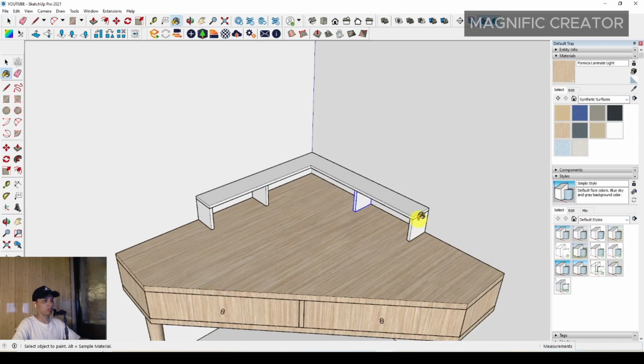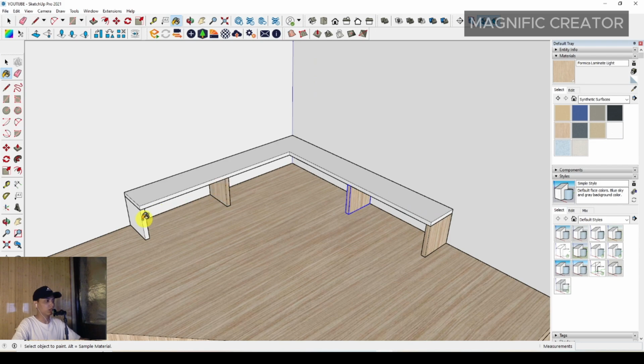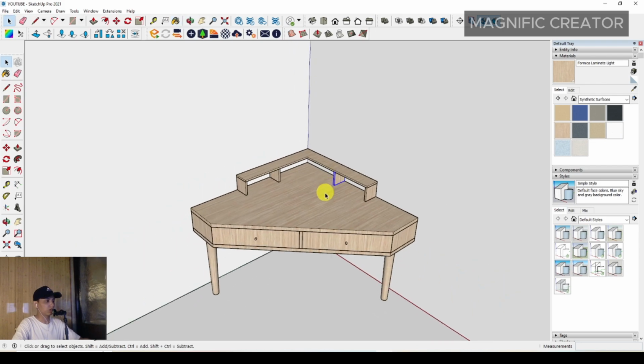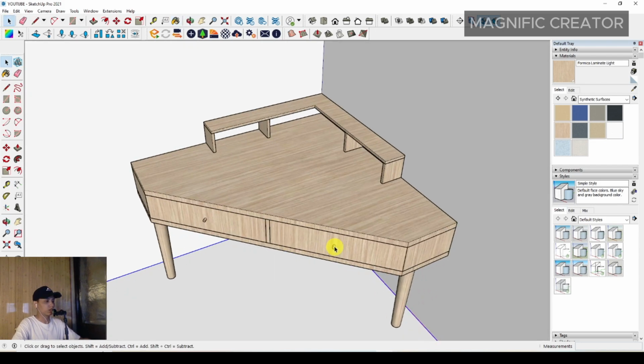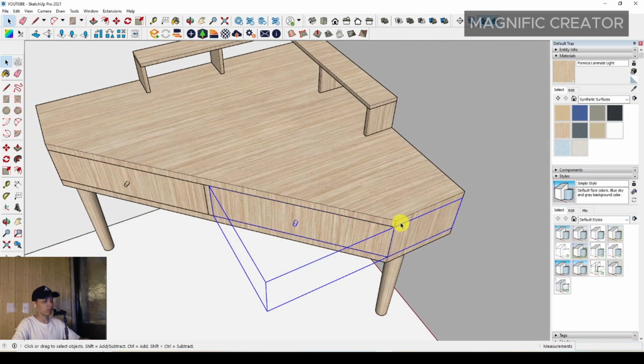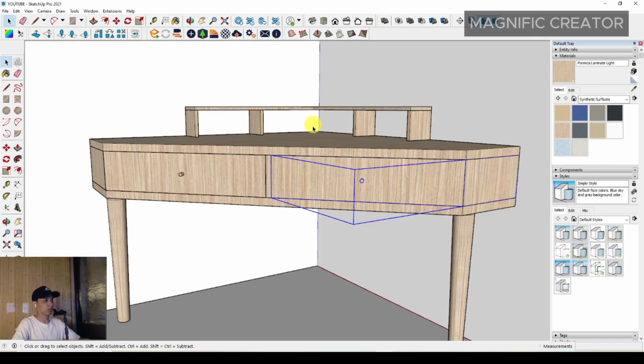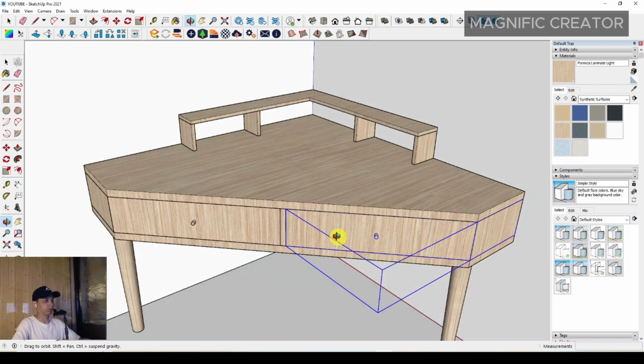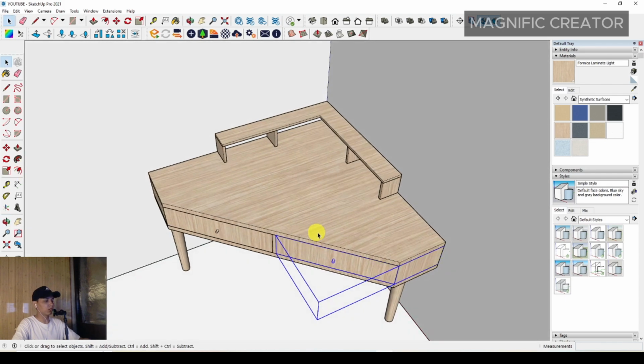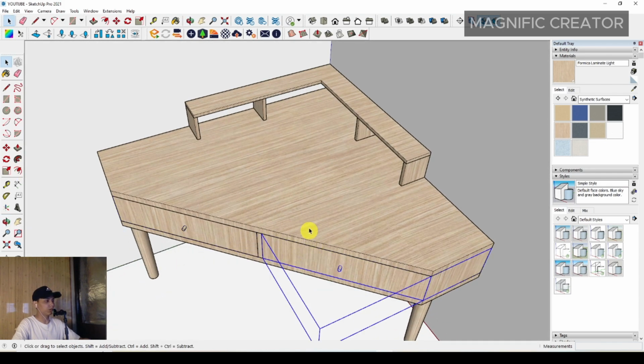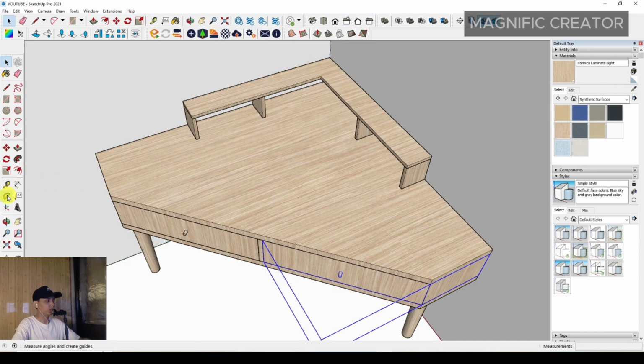And then we can just set the material also. Then we also can slide out this drawer with the protector.